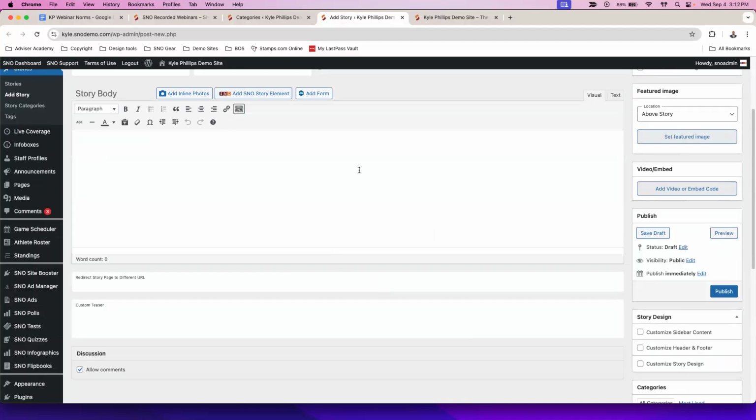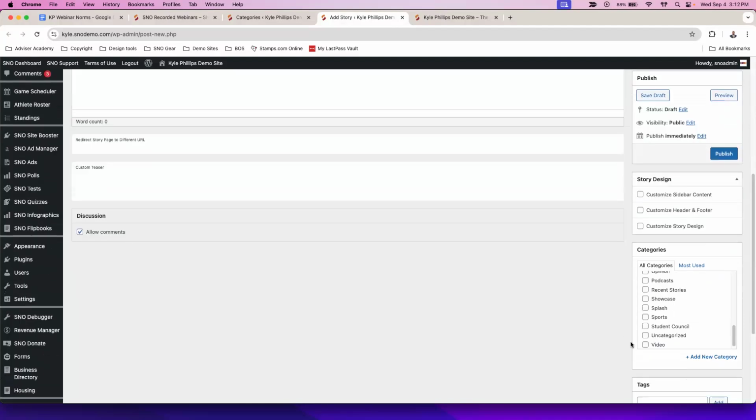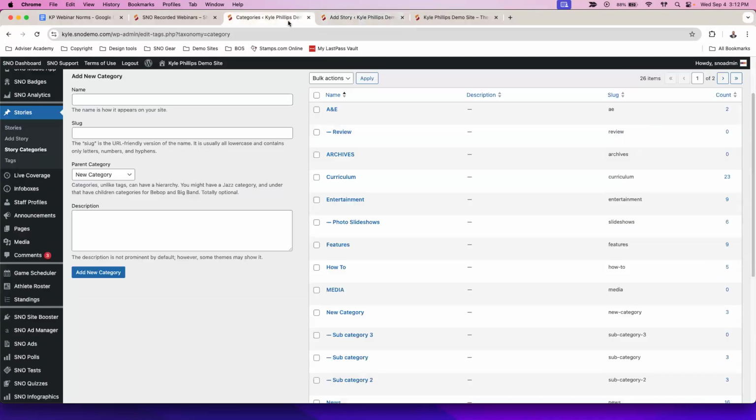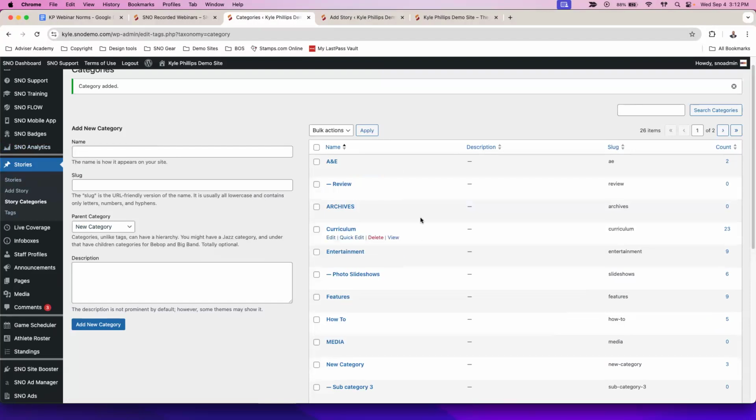It's a lot to take in, how to add a story and making sure that we customize it in the right place or categorize it in the right place. So you may actually want to go through and look at your categories and see if they're still relevant, still needed. A couple things you can do if you wanted to clean up your categories is look at the list here, and then you've got this far right column that says count. And that lets you know how many stories are in that particular category.